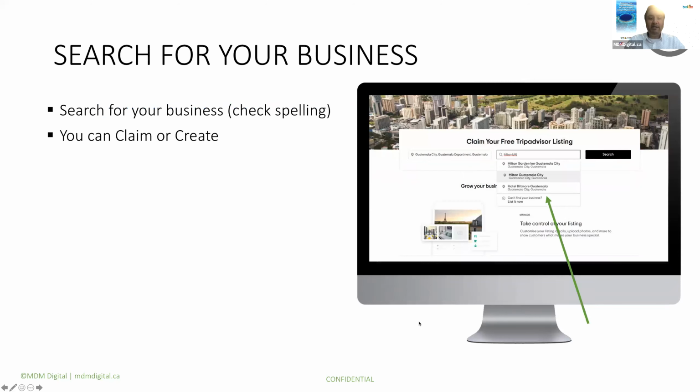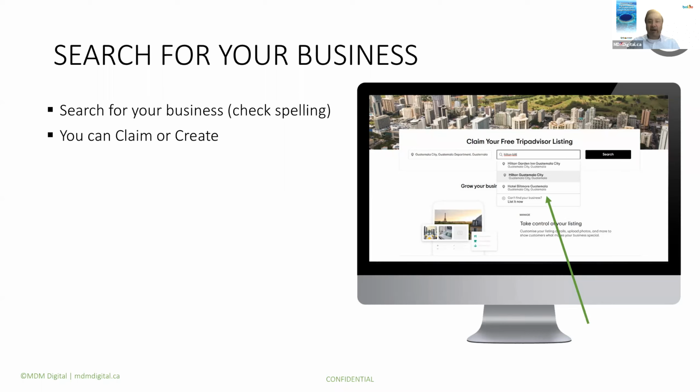So now, if you chose claim your listing, make sure that you search for your business first. In this case, we put in Hilton, where we're looking for the Hilton in Guatemala City in this example. You put in the Hilton and you start seeing the options that come up on the screen. Make sure that you try to find it. If you don't see it at first, try different spellings.